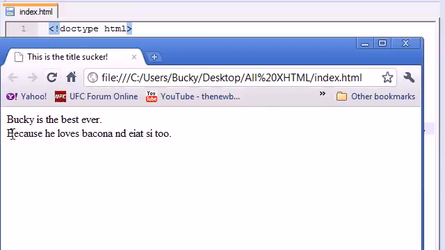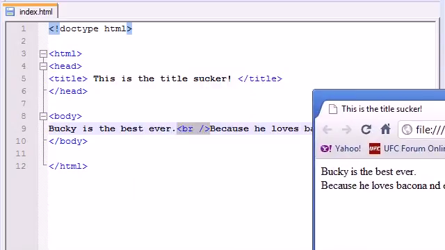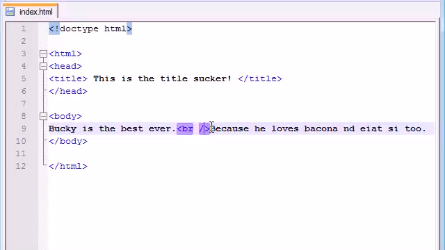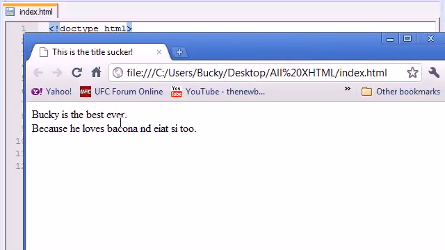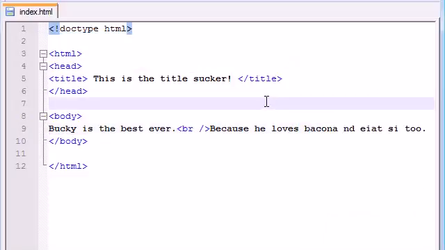It breaks right here, and on the very next line it continues with the rest of it. So that's how you make a basic line break, and why those are useful. Something that might be really useful for is if you were making an address, put Bucky Roberts 1331 whatever I live. I don't even know my address right now, but anyways, that's that.